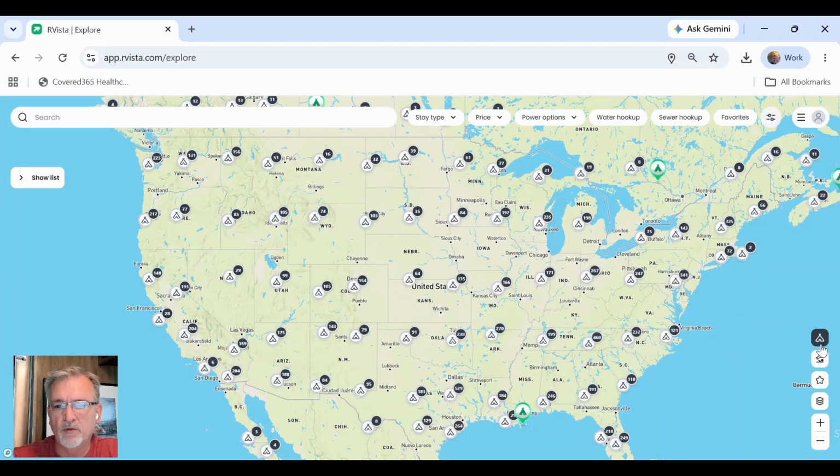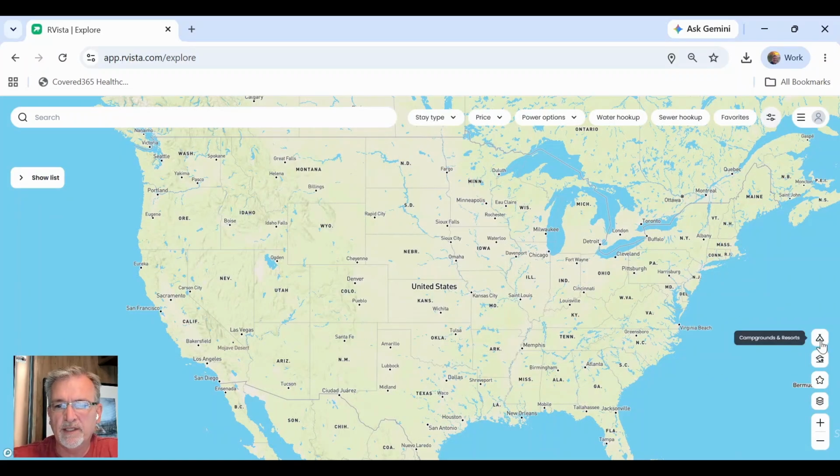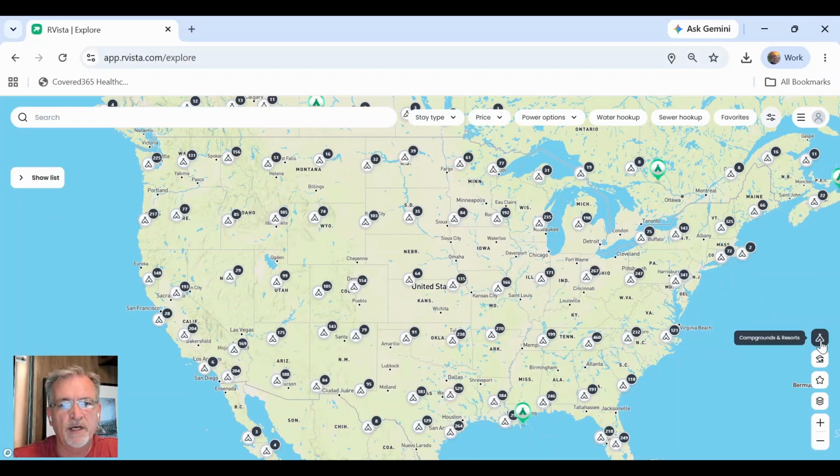But before I do that, the bottom right part of the screen is incredibly important. These are toggle menu buttons that allow you to quickly turn things on and off to keep your screen as clean as possible while you're planning your trip or browsing, as we are today. The very top one is campgrounds and resorts. Those are your commercial campgrounds, like your KOAs, your luxury resorts, anything that is considered commercial. The next one down is public lands and parks. These are your state parks, your national parks, your military campgrounds, which I'm going to show you today, your COE, BLM, all of the things that are considered public lands and parks.